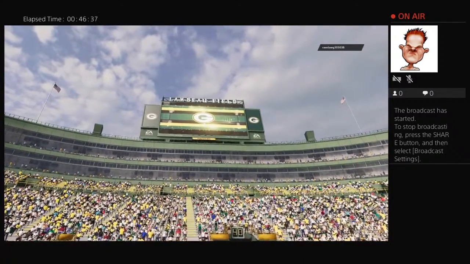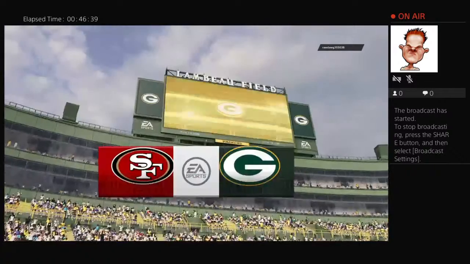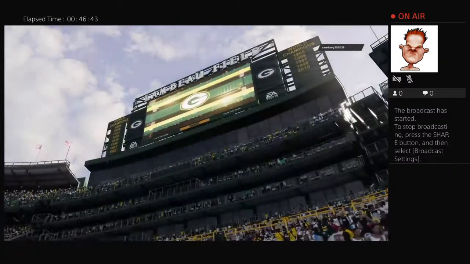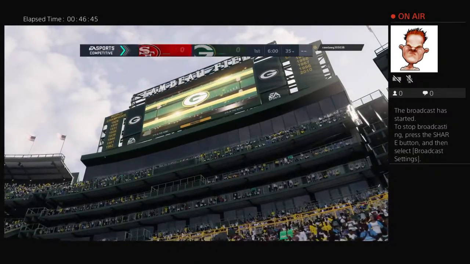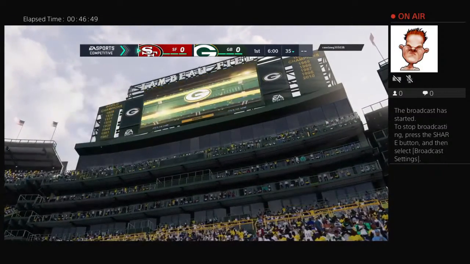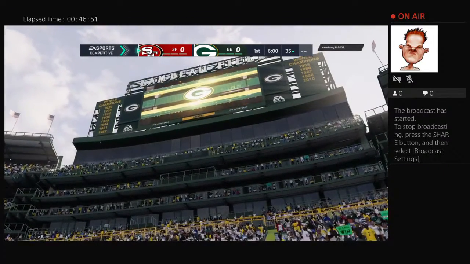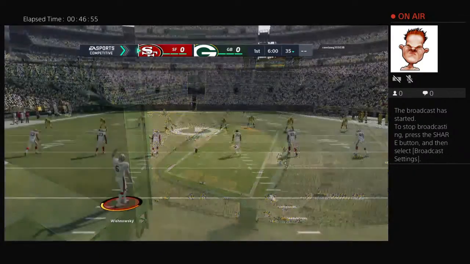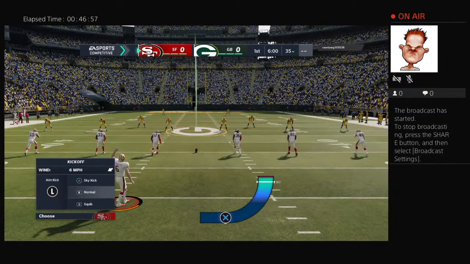EA Sports coverage of the National Football League brings us to legendary Lambeau Field in Green Bay. We all know this community lives for its Packers, and the green and gold came out of the tunnel a short time ago, and it was loud. We are ready for football, so are they, as the Packers get set to match up with the San Francisco 49ers. For San Francisco.